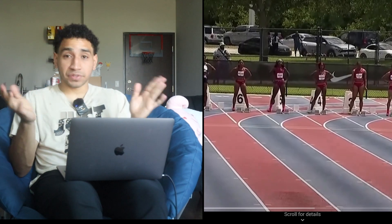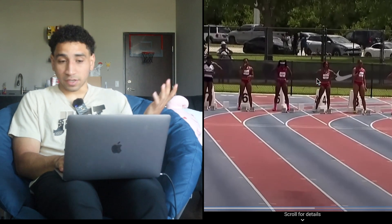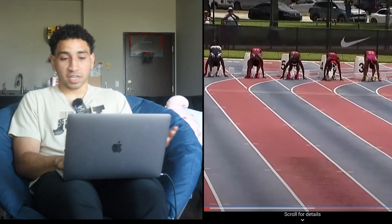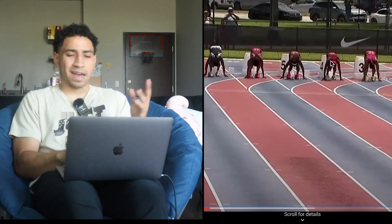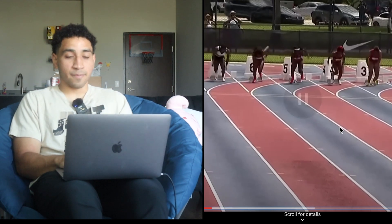We're going to do a quick breakdown of her 10.57 run. She's in lane four with the fuchsia hair. In the set position — once the butt comes up — she has hips above shoulders, which is the most important thing. You want your neck relaxed and in a neutral position. You don't want your center of mass falling in front of your shoulders because you'll be out of balance. Just be comfortable and get out at a good 45-degree angle every single time.